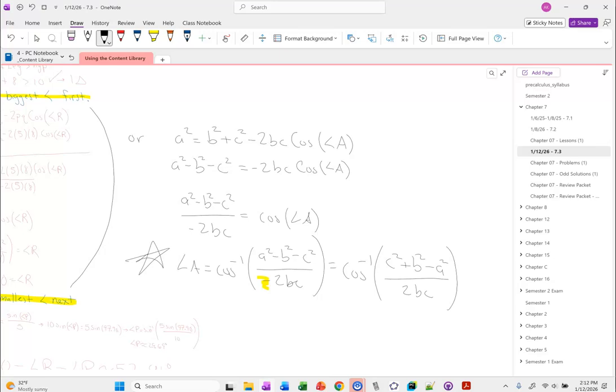New people, for every test, you get to make a half sheet of notes that you can use on the test. Put whatever you want on there. You have to turn it in on the review day, but then it's handed back on the test and you can use it on the test, provided you take the test in class. If you're not here in class on the test day, no note card. You're excited about this? I'm very excited about this. Should make life considerably easier, right? Memorization, not a thing.